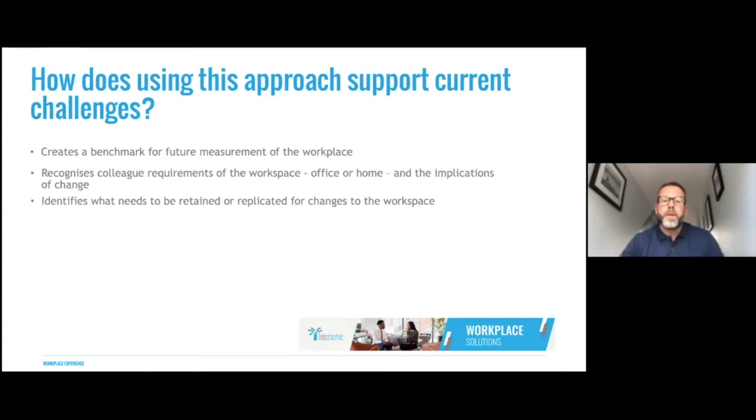Number three would be to identify what needs to be retained and what needs to be replicated. And very simply, if you understand how well your building supported people prior to maybe changing their working environments, what needs to be replicated, and what needs to be retained, whether they are remaining in the office space in a slightly different environment or whether they're now working from home or a hybrid of the two.